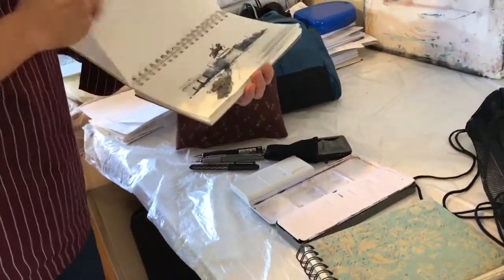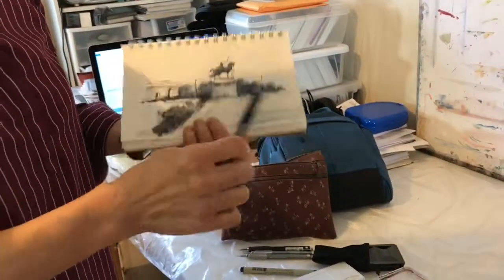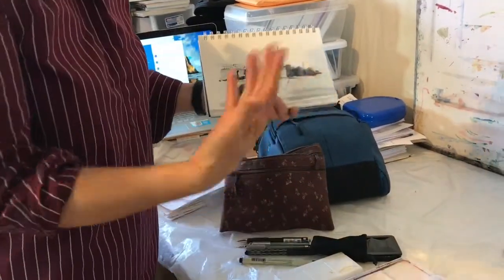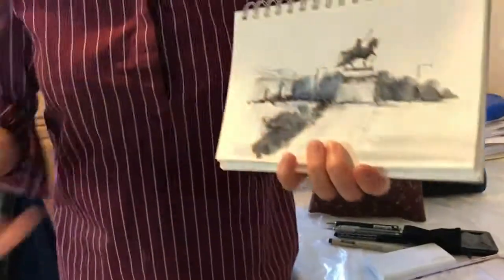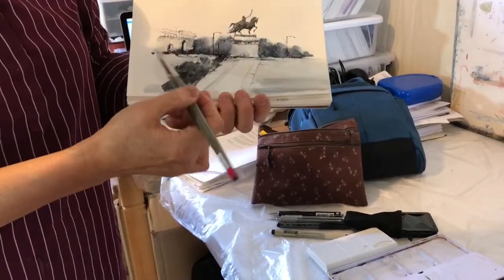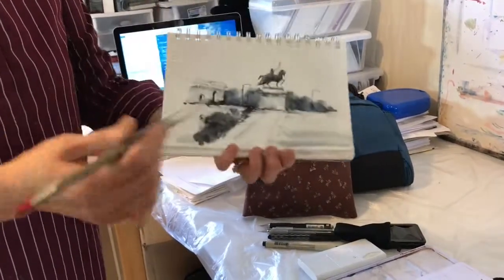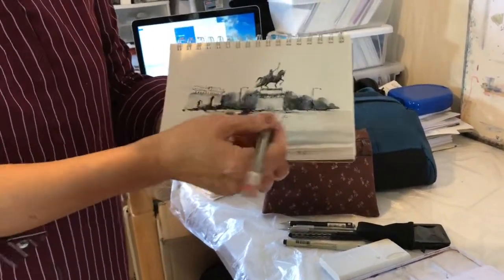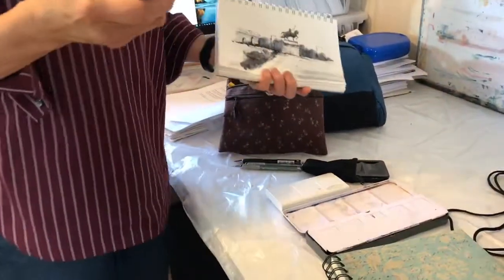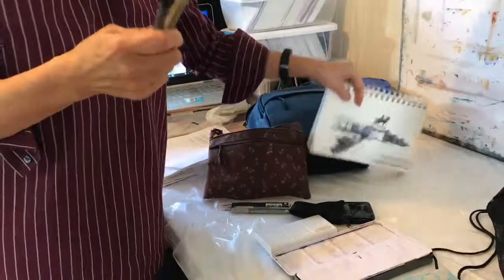And I also use a blendable pen, and this is a blendable pen, and I do some pen shading, and then I just go over it with the paintbrush and water, and blend the pen ink. You can blend the pen ink, and then you can do very interesting monochromatic painting to create some difference in tone. So I will provide you with the permanent pen and a blendable pen if you're a painter.